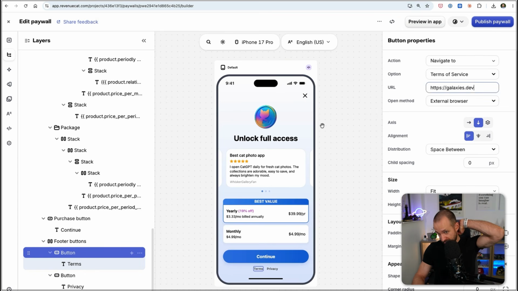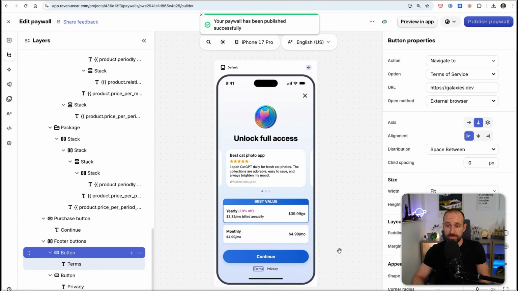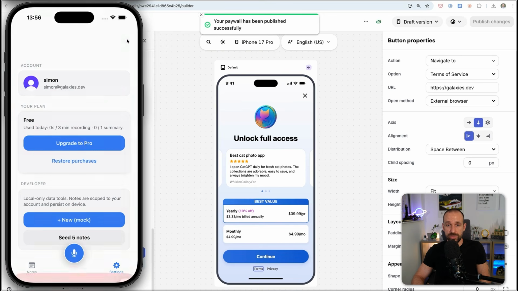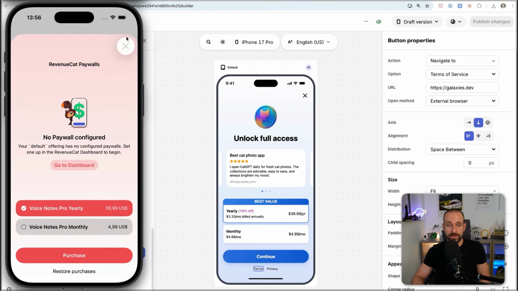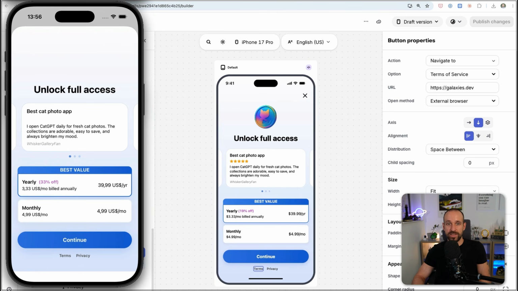Okay, I guess at this point I could already publish this paywall. Yes, I'm using confirm and publish. And if I now go back to my app, ha! It is here. There we go. This is the paywall we just set up here. I should probably have reloaded the application, but I just wanted to show you that it really works instantly. But no, Simon clicked in every single place here on the screen, so that is definitely on me now.